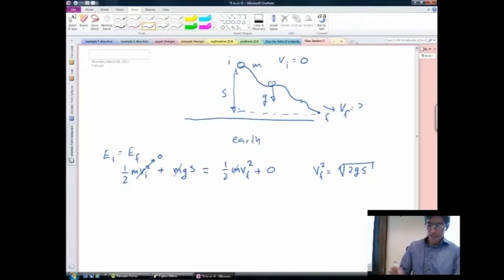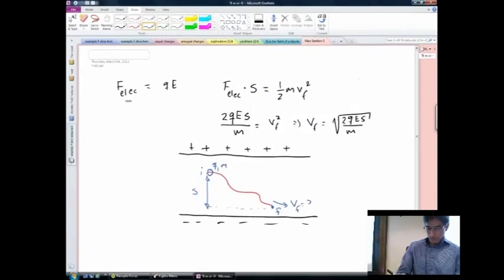Now, can we use the same approach to solve the problem before? This is the problem that we had. The particle is acted upon by an electric force due to the presence of an electric field. At all times, that is pushing the particle down, pulling it down. That's the electric force that we have, and it is constant. Okay? So the analogy between the gravitational field and the electric field in this problem is very clear, right? It's pretty much the same problem that you're trying to solve.